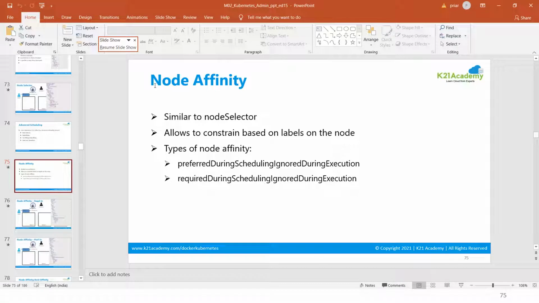Okay, so let's deploy this node affinity kind of stuff, guys. Does anybody have any question about the preferred during and required during, only related to this one, because I am going to discuss something else, or otherwise just wait for the questions.